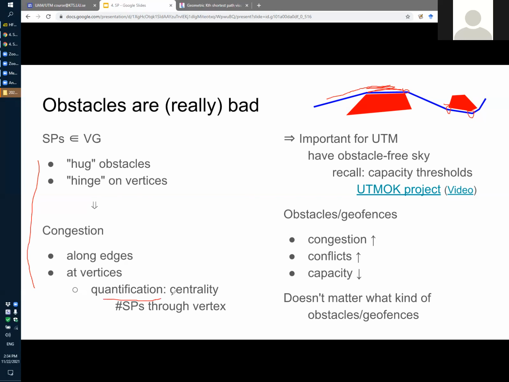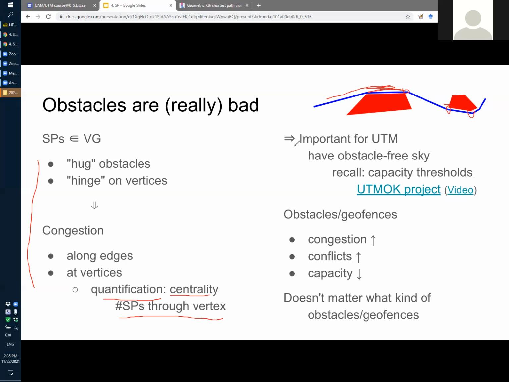We don't go into the details, but there are these notions of centrality of a vertex in a general graph, but also in a geometric graph, in a visibility graph, which essentially tells you how many shortest paths go through a vertex, or how many source-destinations the vertex has to, quote unquote, serve, because the drones following their shortest path would go through the vertex. And well, there are many conclusions that you can draw from that.